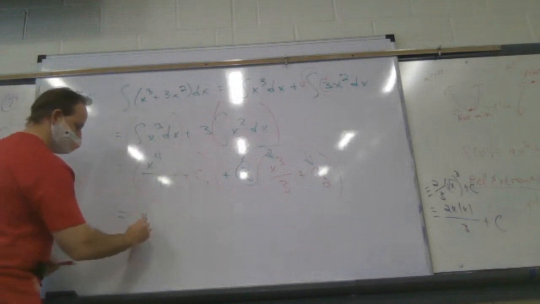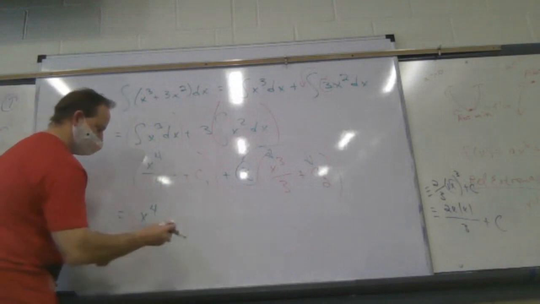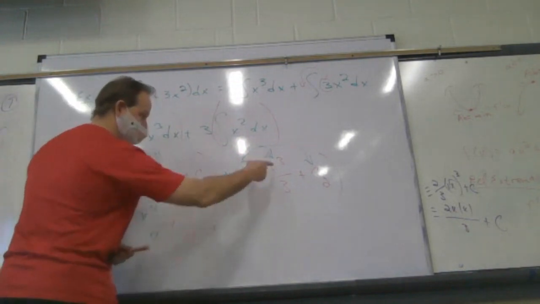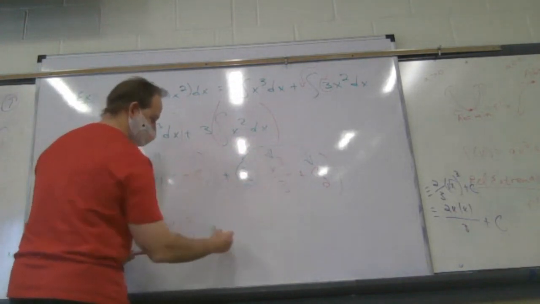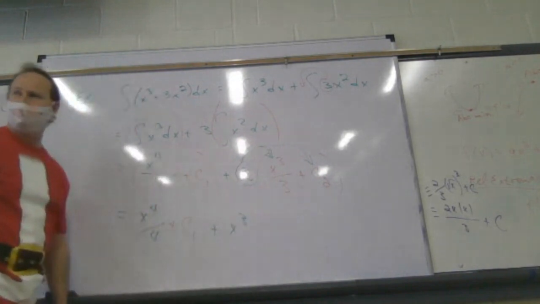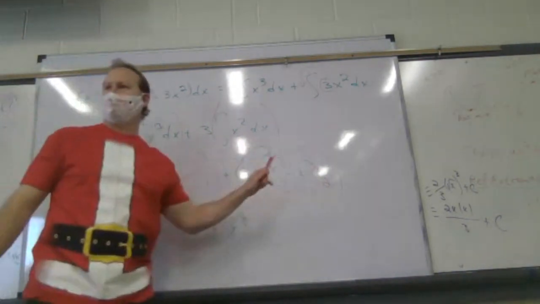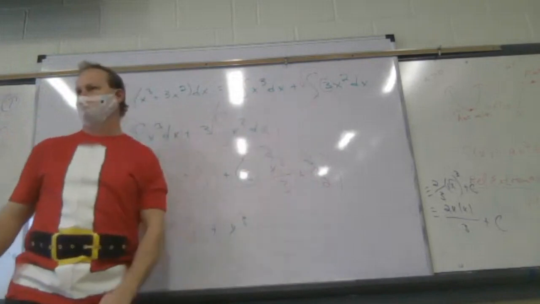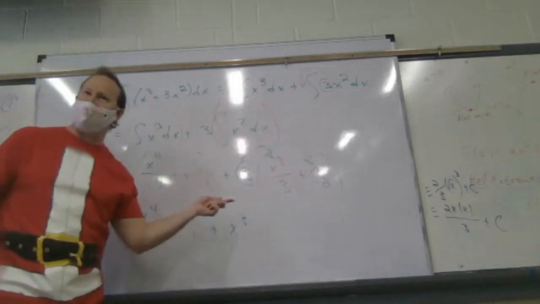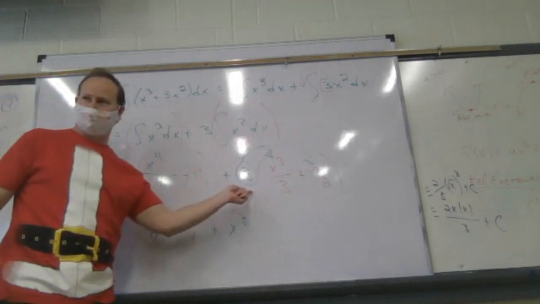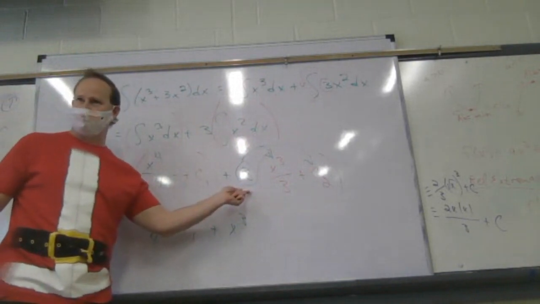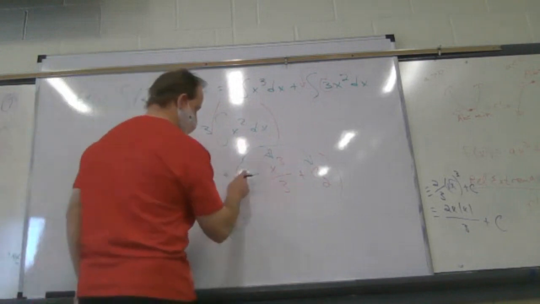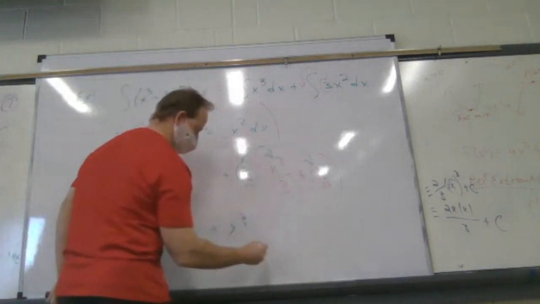And so what's this going to equal? This is going to equal x to the 4th over 4 plus C1, so that first part didn't change. And then plus, the 3 cancels in the first term, and we just end up with x cubed, right? Remember, it's the plus 3 times that, so if this was a minus sign there, I'd be multiplying minus 3 times each part, right? So the sign always stays with the term that follows it. That's a nice algebra rule that for some reason no one was ever told. But it's plus 3, so I'm taking plus 3 times each part.